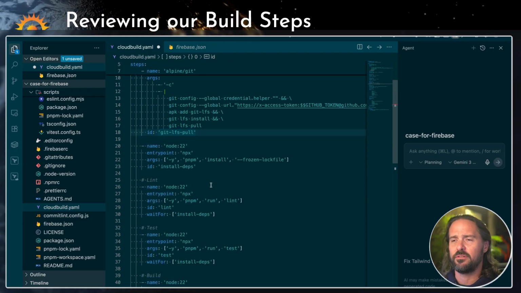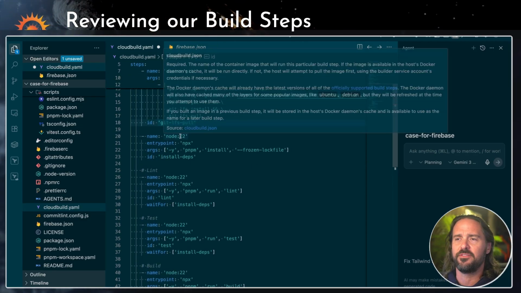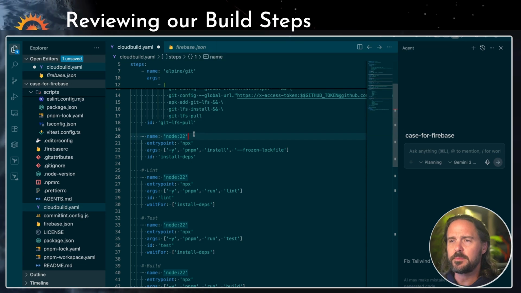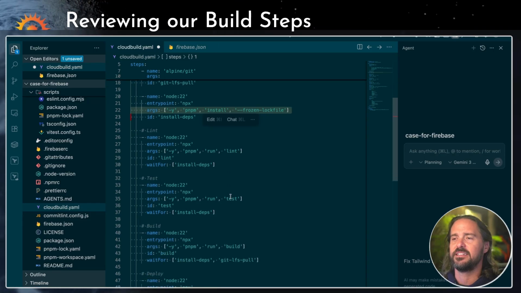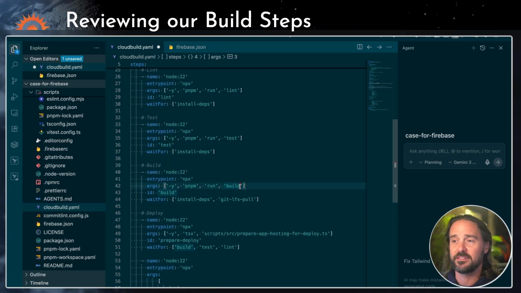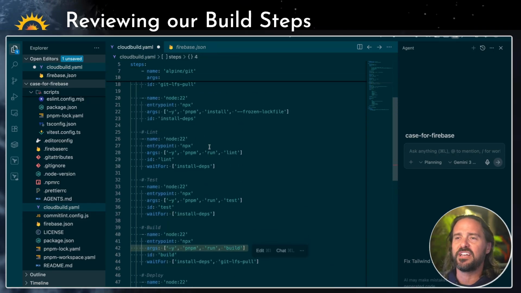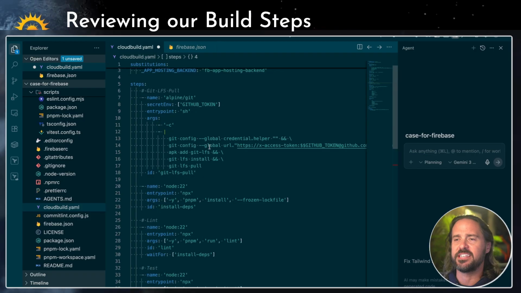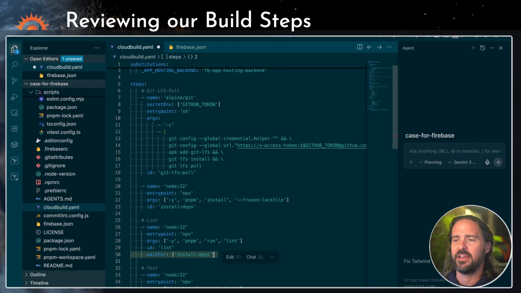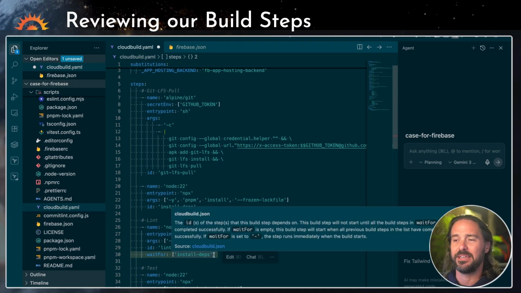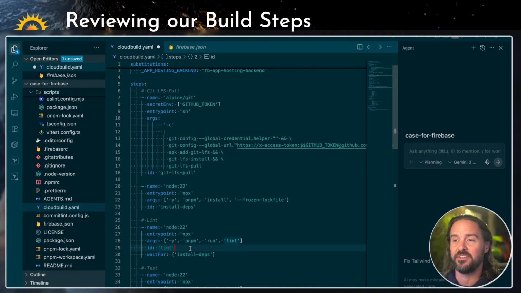The next several steps are all using the node version 22 image, and you can see that they're all running basic build steps of installing, linting, testing, and building our Monarch repo. One thing to be aware of for these steps is you're able to run in sequence by default, but you can also use a wait for command to make sure that a specific step doesn't begin until the completion of a previous step.